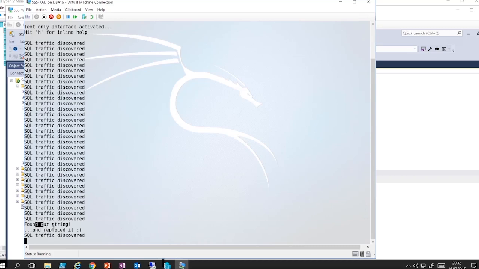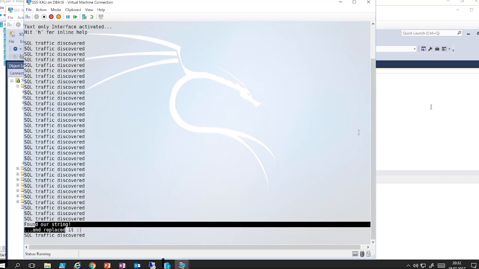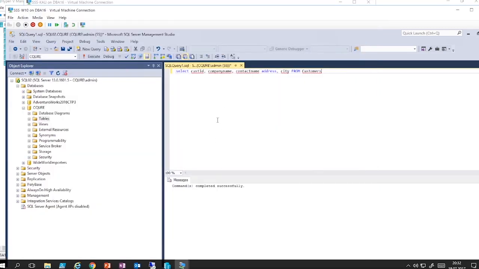Okay, found our string and replaced it. You see, in the SQL Server Management Studio, we do not see anymore the results for this query. If I hit F5 again to execute the same query, I will get the server principal hacker already exists. So probably someone will notice that this is a strange message when you are performing select.